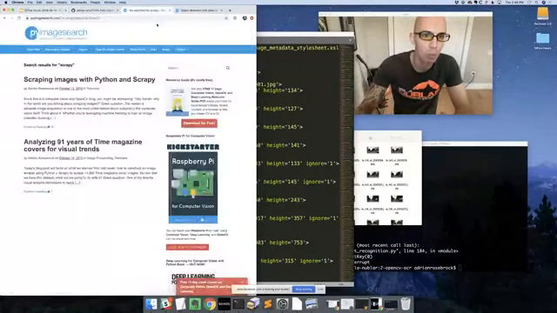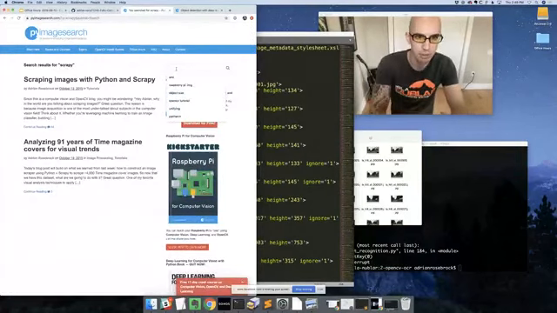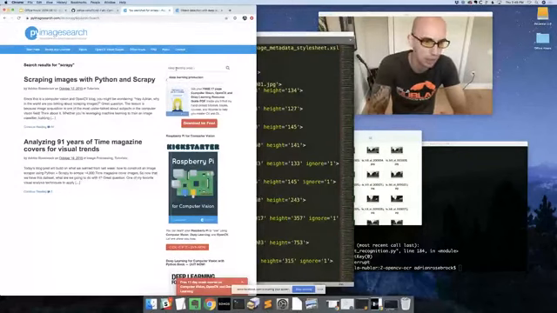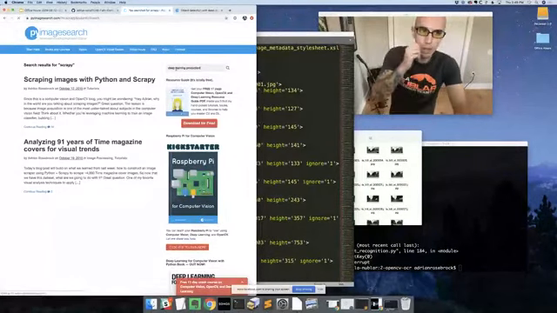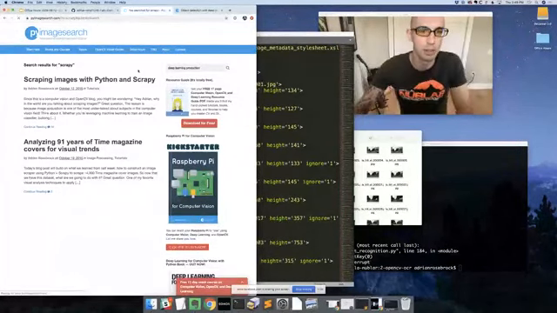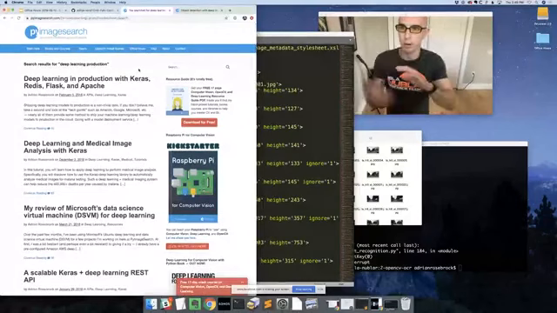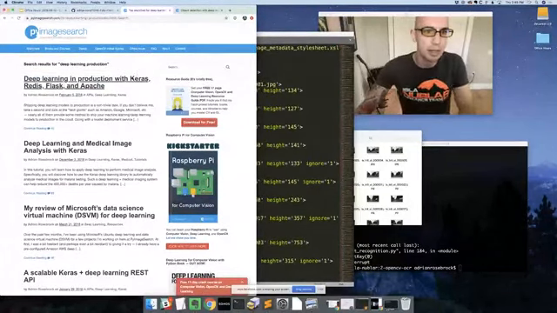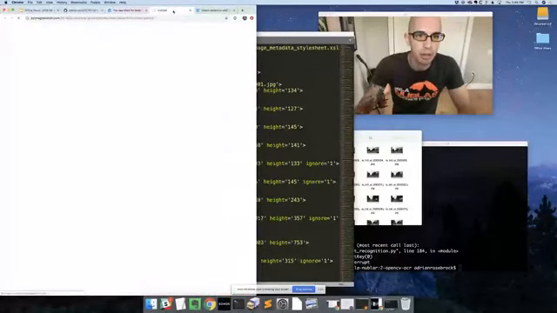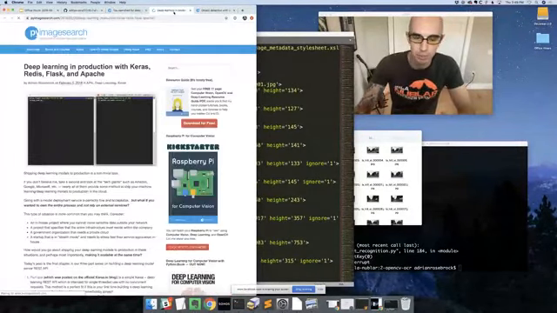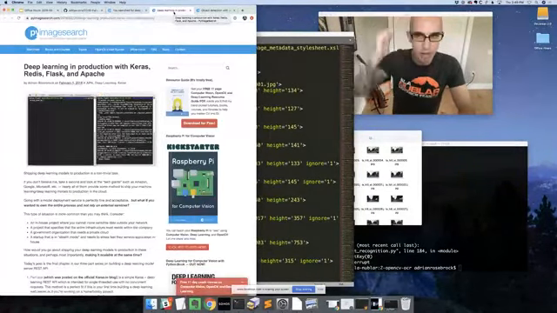One tutorial that I really like on the PyImageSearch blog regarding this is called Deep Learning in Production. I wrote an entire series about this, and it deals with how to build a REST API for your deep learning models, wrapping your model in a REST API so you can call it programmatically, and shows you how to do that with Flask and Apache. But the same techniques apply here.